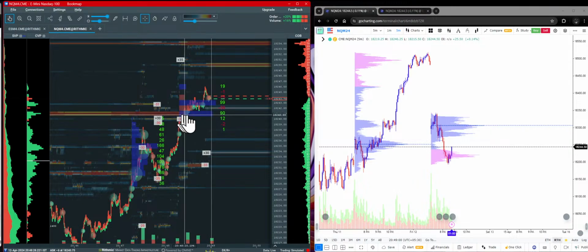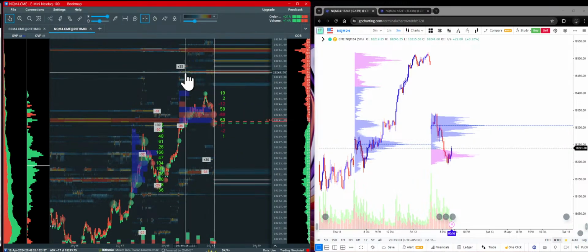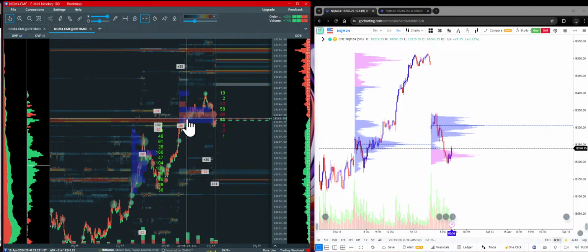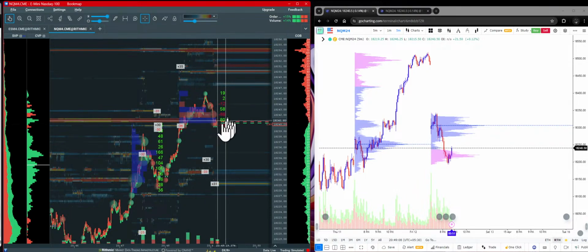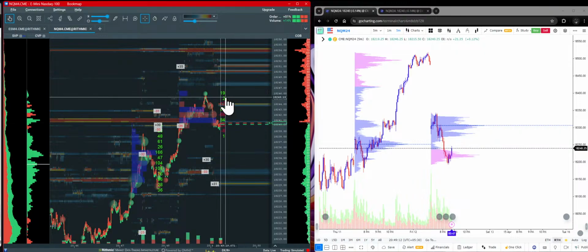So you see a lot of buyers again stepping in here, and the next liquidity zone is there, which is stepped in at this breakout. So now I can see some selling step in. Now let's wait. If we get a pullback to this zone, is where we will try and enter the short.